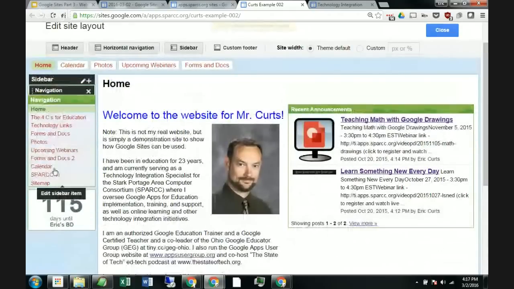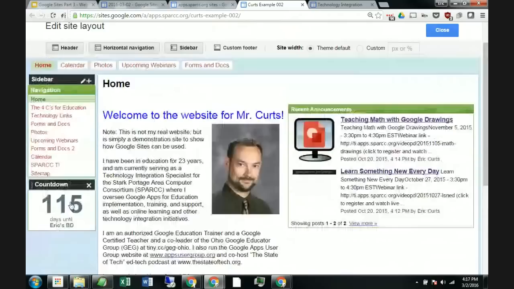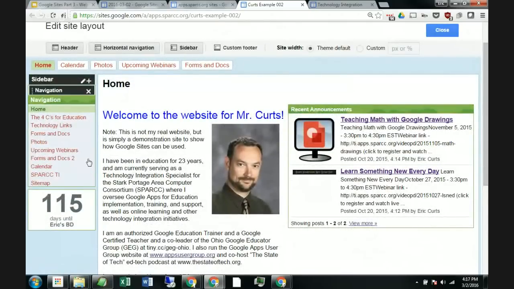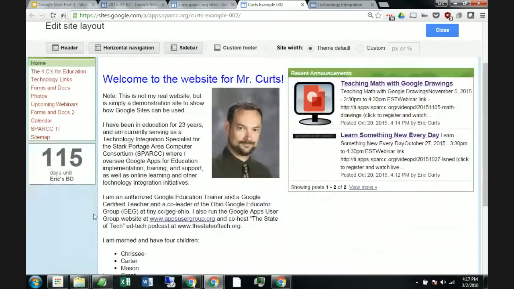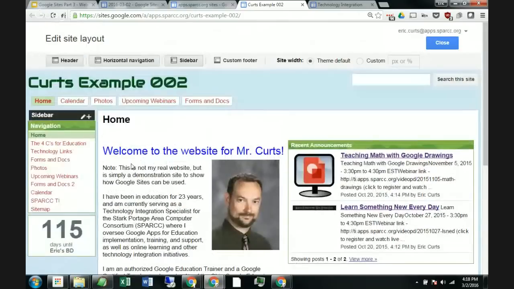So you can add as many gadgets as you would like, these items, to your sidebar. It doesn't have to be just navigation. And that's a neat way to really flesh it out. And so I've seen that used very, very well on a lot of sites if you want to add additional content. Like maybe your school just got rated as an excellent district again. Well, throw in a text box and add an image of the excellent district banner. That's a great way to throw that on the side over there. All right, that's one of the things.